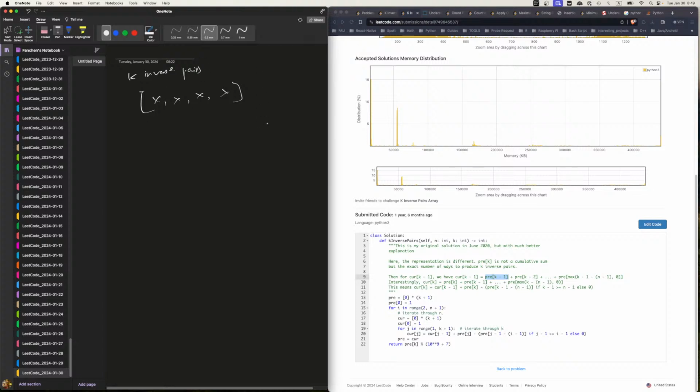And to do that, I say, how about I know the number of K inverse pairs in this? Okay, that makes sense. Number of K inverse pairs in this. But aren't they overlapping? I would say that number of K inverse pairs.